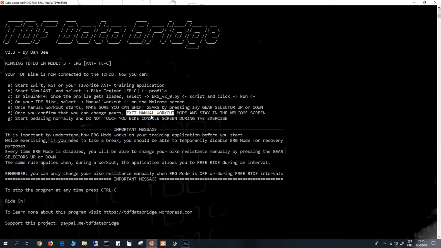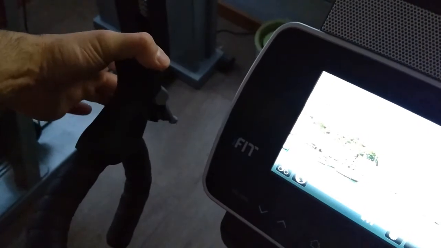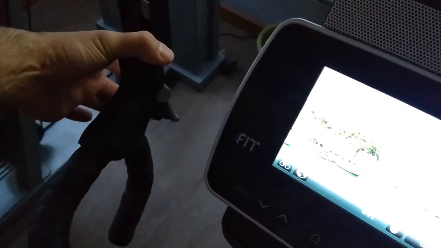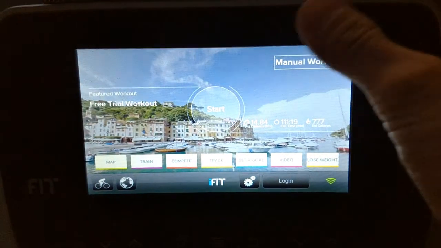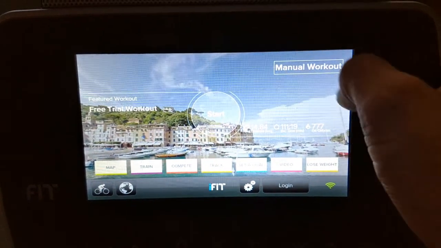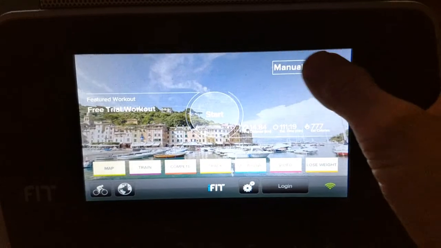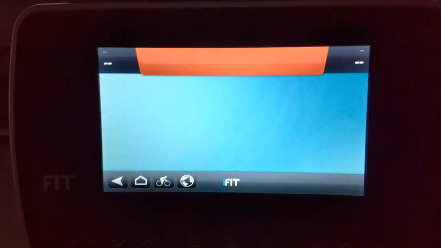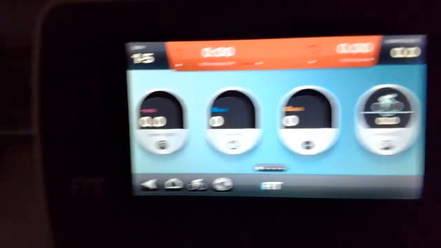If you start the TDF bike for the first time in the day and you paddle the gear selectors, you're going to notice that they do not give you that sound, that feedback, like when they are pressed and they change gears, you won't have that confirmation sound as if the gear was actually changed.